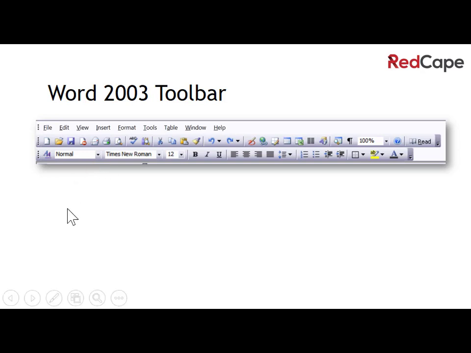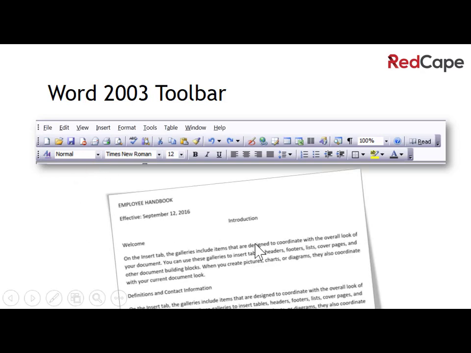But instead what we did is we looked at our particular document and we would highlight the employee handbook, this title, and then we would come up here and go, oh good, my document's normal, and then not do anything with that. We would skip over that, and then we would click the drop-down for the font and go Times New Roman. No. How about Arial? No. Comic Sans? Ooh, I love Comic Sans. And no, we can't do Comic Sans.